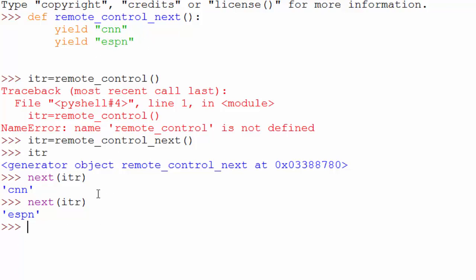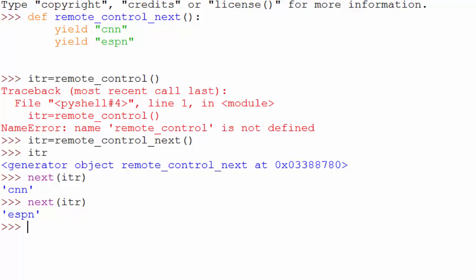This could be useful if you have a long list of values and you don't want to return them in one shot, because if you return them in one shot, it requires a lot of memory, and also you have to process those values here in this function. Versus with yield, you can produce your first result, which is CNN in this case, and immediately return it. Then you can produce your next result, return it. So it has a benefit of saving memory as well as getting quick processing.